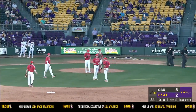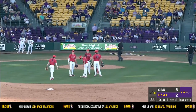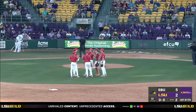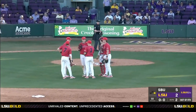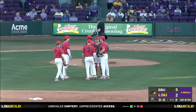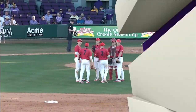We'll see. Well, I got to tell you, on the replay, I know why Coach Sink is doing what he's doing, but the momentum of the shortstop is what made it look worse than what it was. I mean, Bingham went right into second base. I didn't think it was anything crazy. He just slid directly into the bag. So again, they're challenging runner interference there from Bingham, and I agree with you.